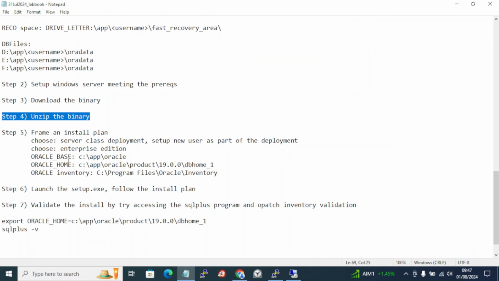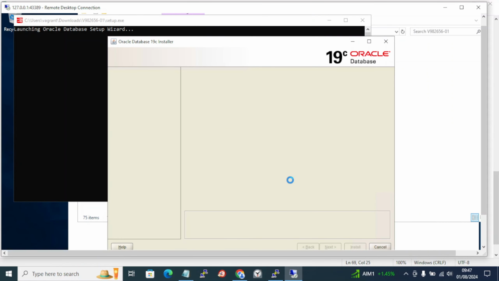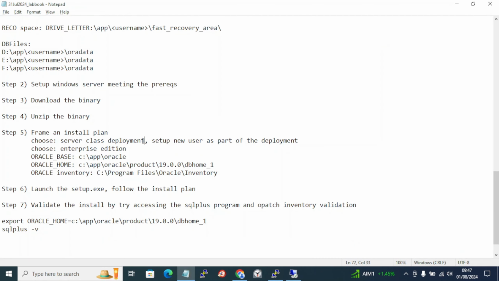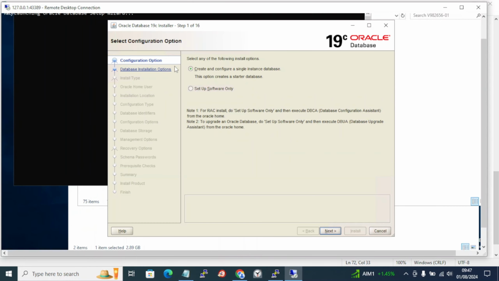As per the install plan, we need to choose these options. Let's see what options we are prompted with. It's taking a few minutes. I think it will take a minute, so I'll pause here. Alright, it came back.